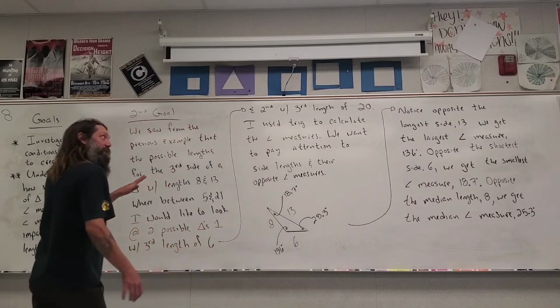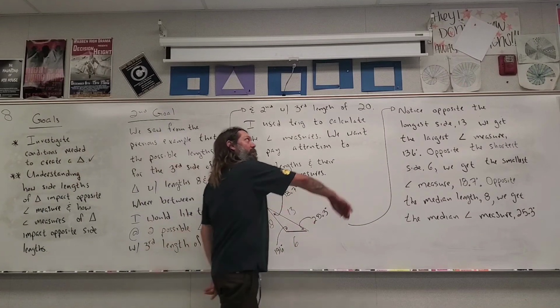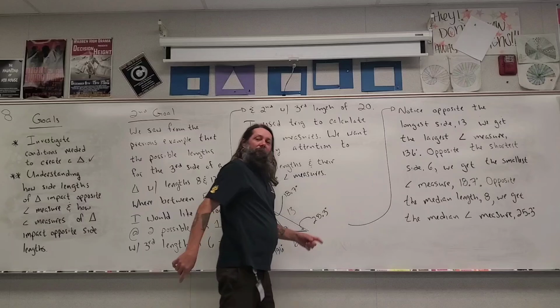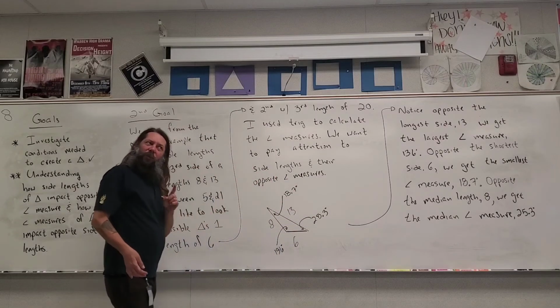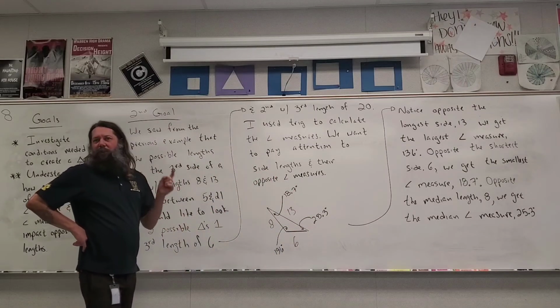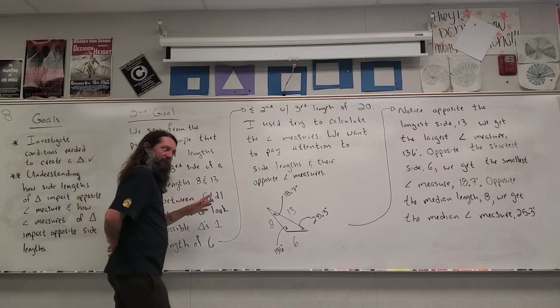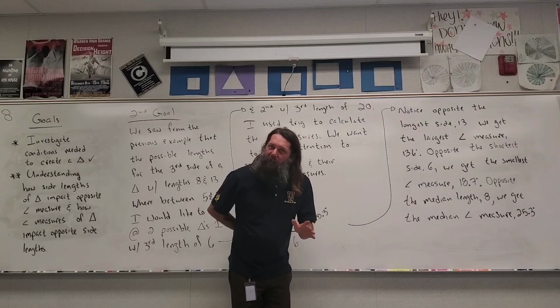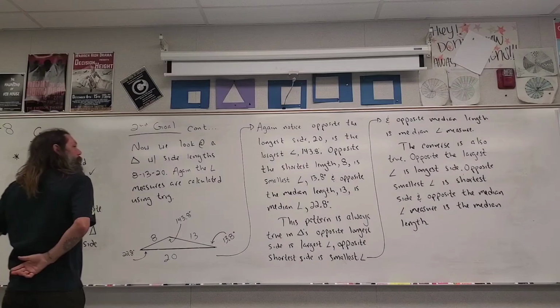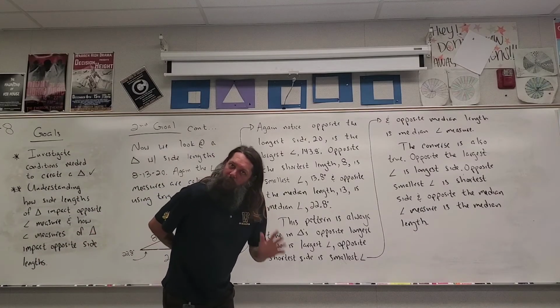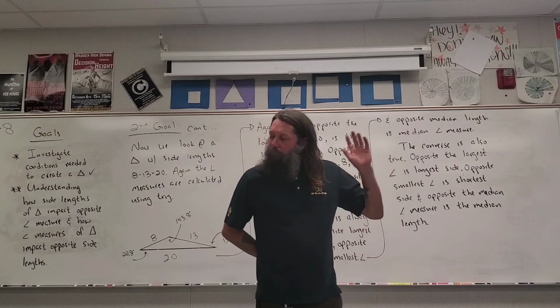I'm going to go ahead and erase all this, set up the triangle with the longest length of 20. Think about where you think the biggest angle must be, where the smallest angle must be, and the median measure angle must be. So let me clean all this up, and I'll be back. I'm back for the last time, I promise.